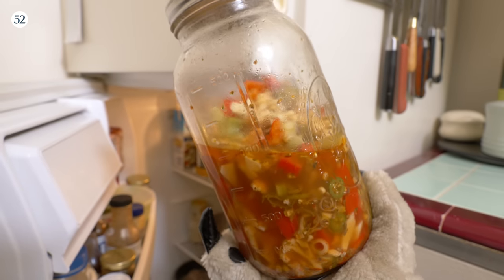Throw that on anything — anything, everything, all the time, everywhere. You can put these pickles on so many things. Sometimes I put it on a sandwich. You make your partner some lunch, throw it on a little submarine sandwich — a little spicy, a little salami, a little BMT situation. You can do that with chicken breast, some rice, some quinoa. You can make a nice quinoa salad and use some of the juice to dress it. Like a meat charcuterie board, cheese board situation — or you can just eat it out of the jar.